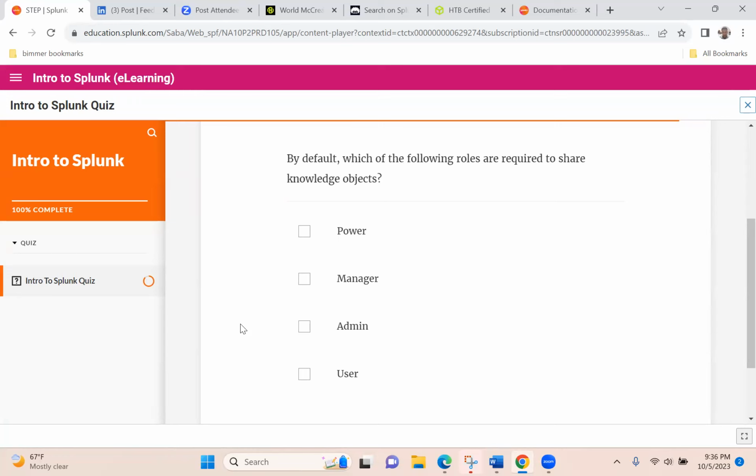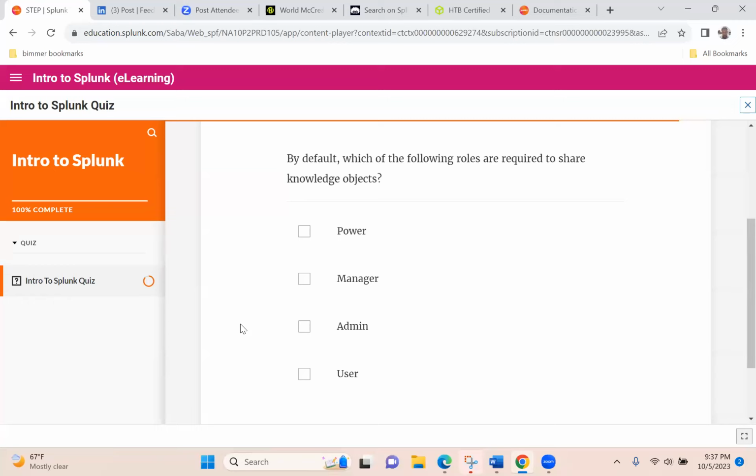Okay, so I'm going to say that manager is not going to be one of them, only because we already had a question that said which are the three users, or the three roles, excuse me, in Splunk. And when we answered that, we said admin, user, and power. We didn't say manager.